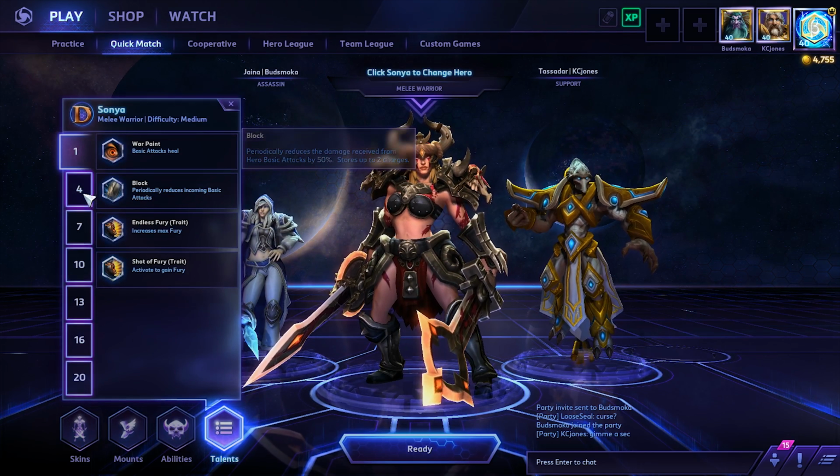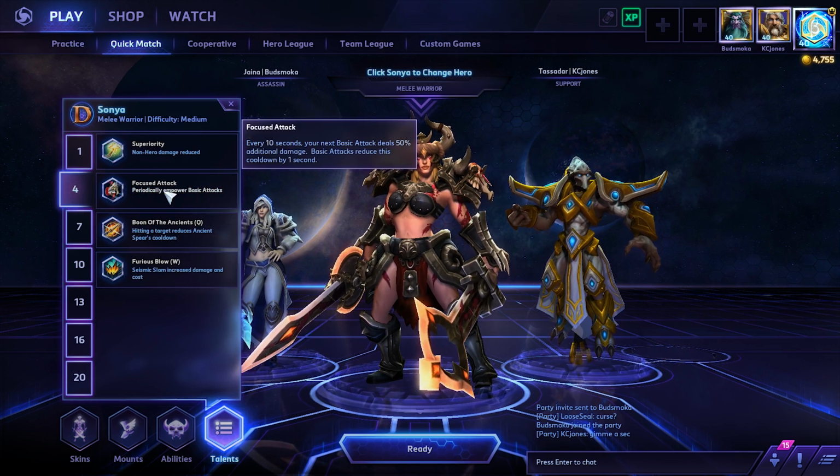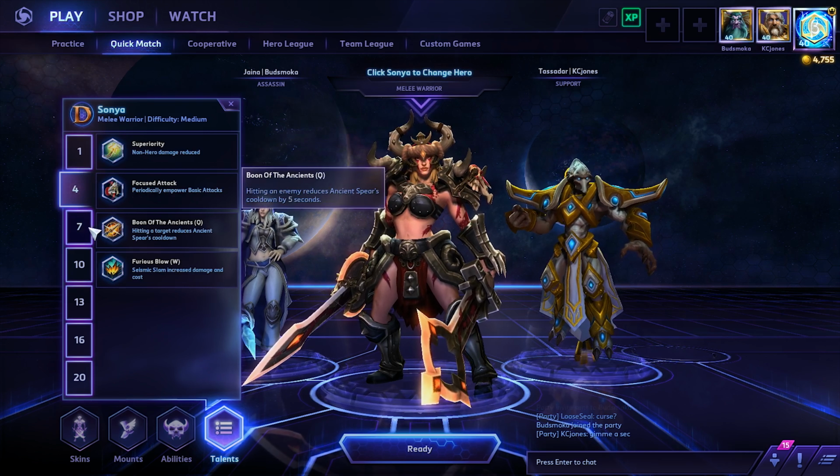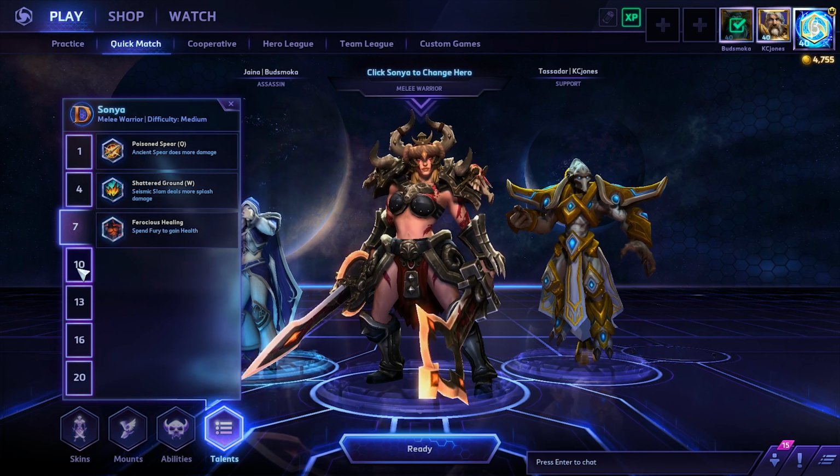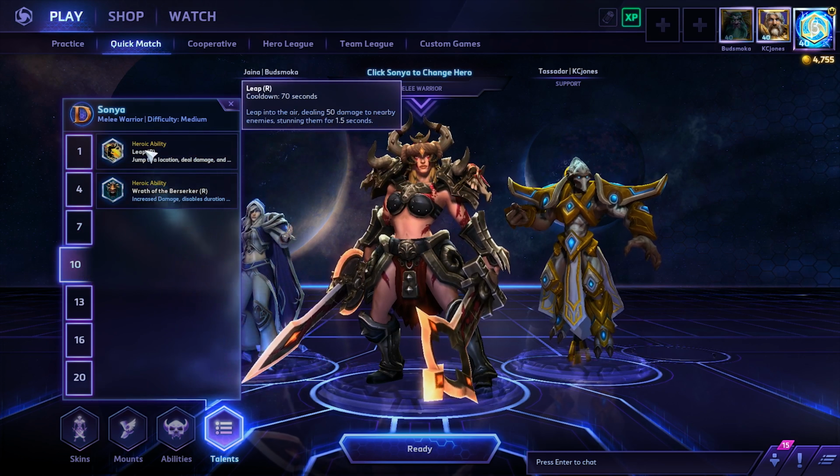The first skill I usually like to take with Sonya is block. Even though she's not a main tank and an off tank, I like to take that. It adds a lot of stability to her. After that, it's focused attack for the increased damage and ferocious healing for the increased health.